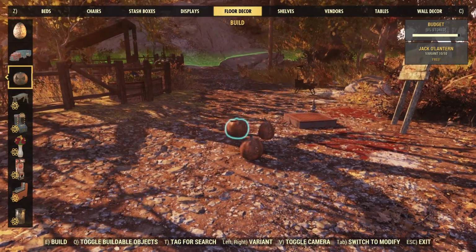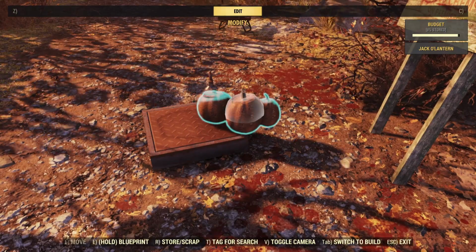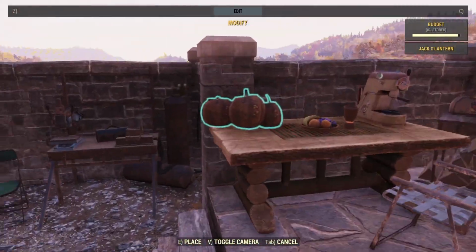All right, so I typically do this in most of my camps. I just merge a couple pumpkins together and use them in the kitchen so it looks like you're kind of cooking pumpkins.